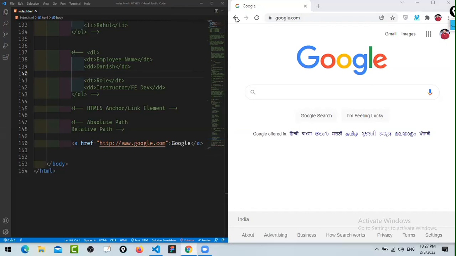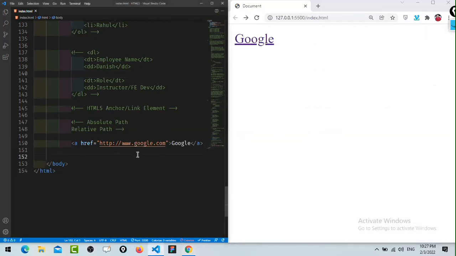So we have seen what exactly the absolute path is. Means whenever you are providing any web address, that should be the exact link. Okay. Don't change anything. Like if you're writing www.facebook.com, it will work. You will think no, it is not going to work. So this is nothing but absolute path.